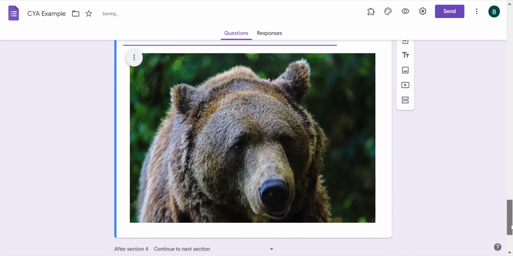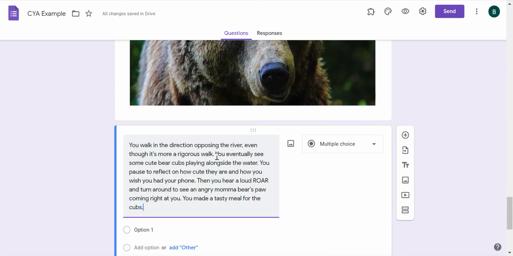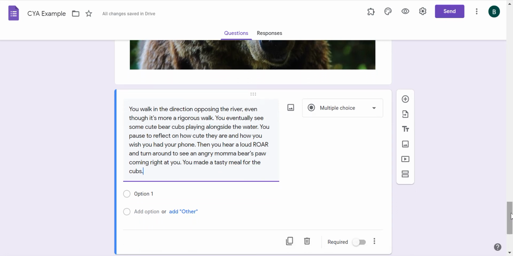And then we're going to have the text, which again, it's going to be up here. Add questions, which is going to be for our narrative. Paste that in. And this is going to be another ending. So this is one where they end, but it's not a successful ending.